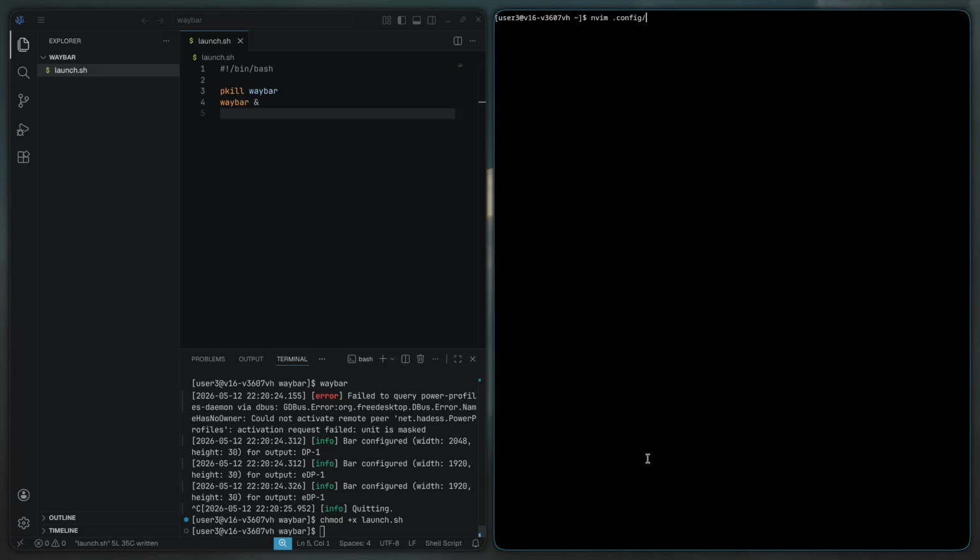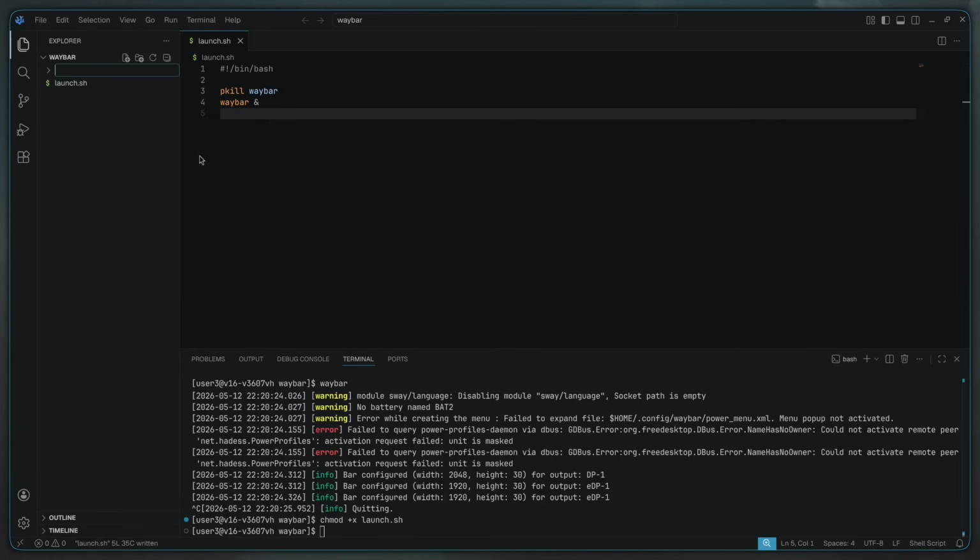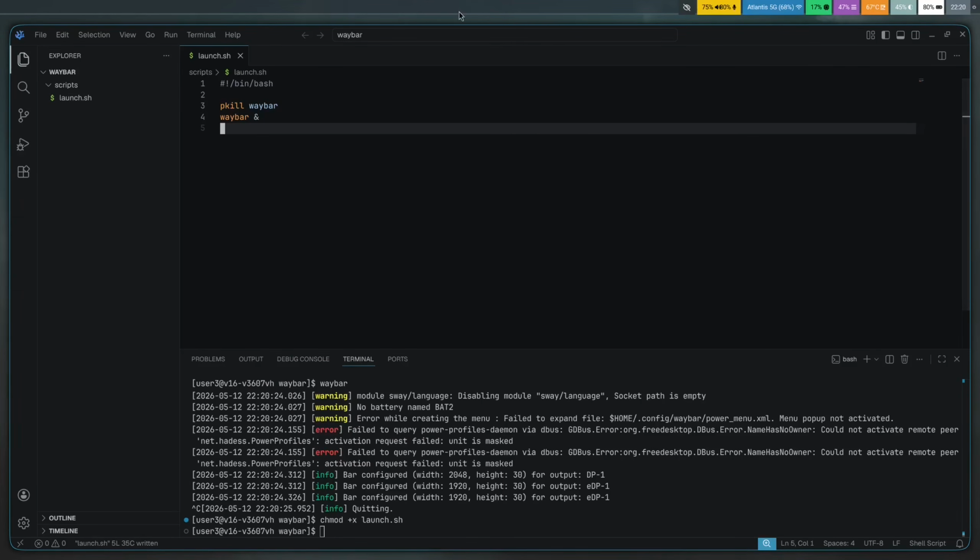Let's do some quick troubleshooting. This is actually a fantastic opportunity for me to also show you. Right, so the reason why it's not working is because you have to put this inside the scripts folder. The scripts, put that in there. And now if you reload, there you go. You see Waybar. So this is the blank config that you're going to be starting off with. We will transform this into the beauty that you saw earlier in just a second. So hold your horses.